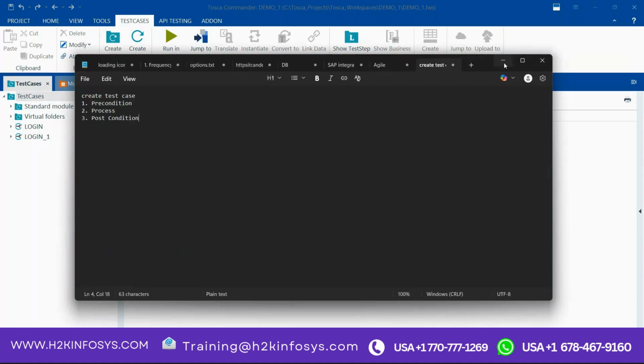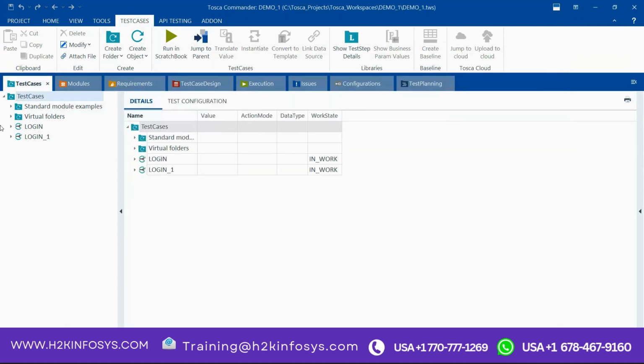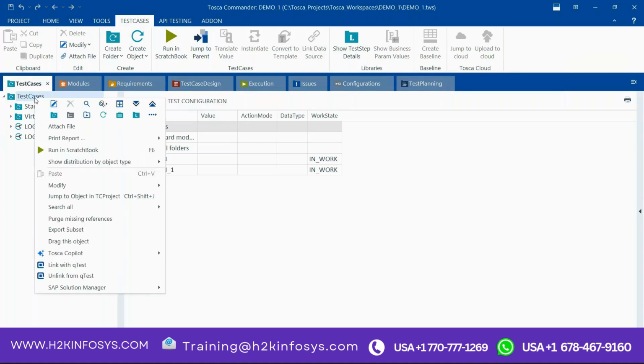Now we will create one test case here. How to create the test case in the test case folder? We have to simply right click here and you can see one option, the blue color half circle, that is the test case.